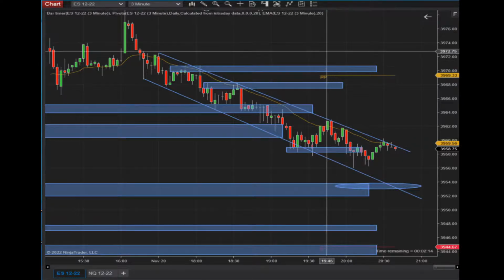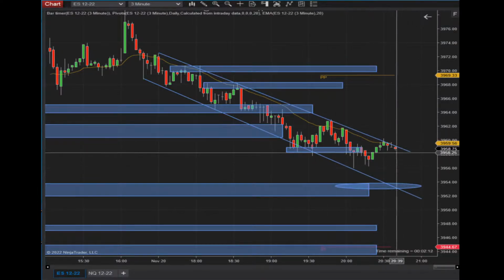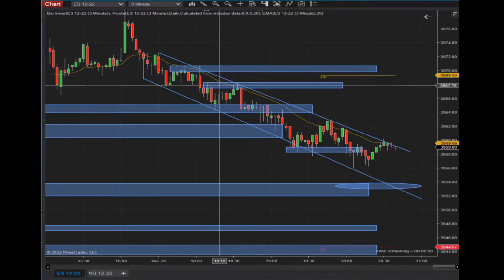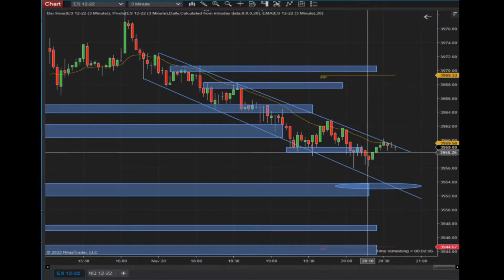Yeah, I'm not going to do anything until it breaks through this downward channel. The only thing potential for me would be to do something long, and it's just not there yet. There's no energy, but that's why you got to be patient and just see what happens. See where the market goes.